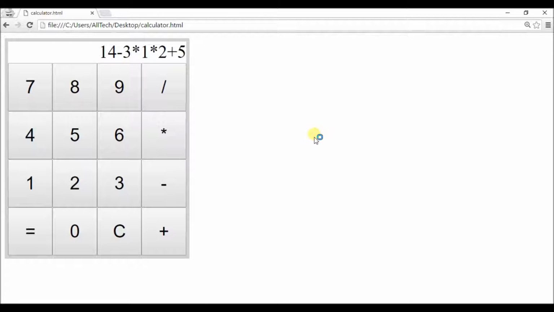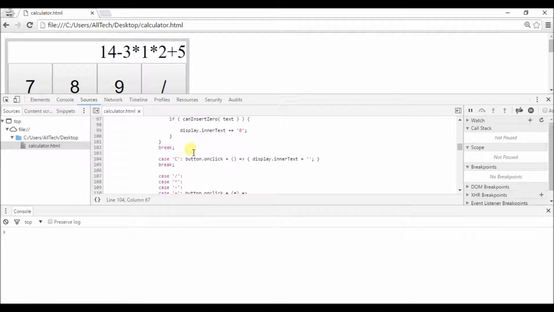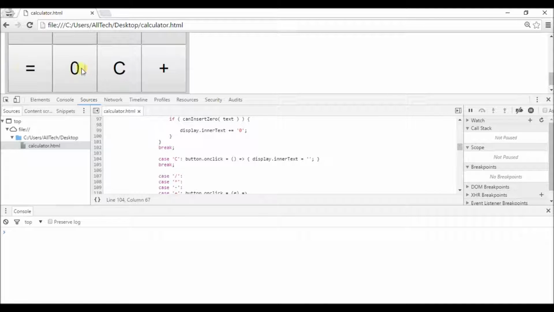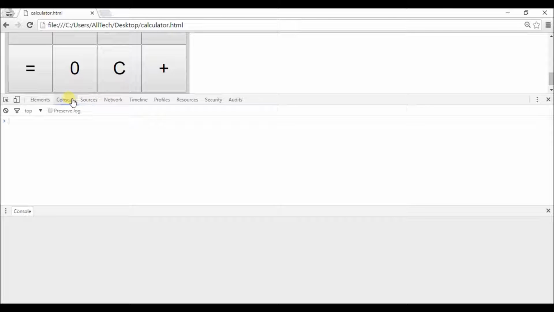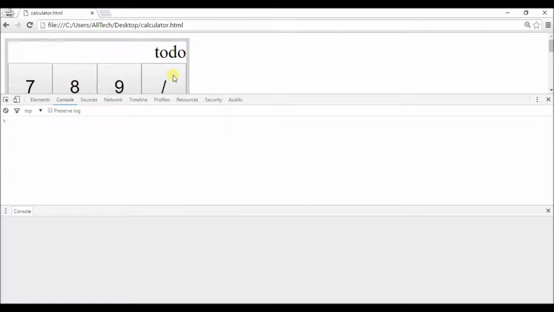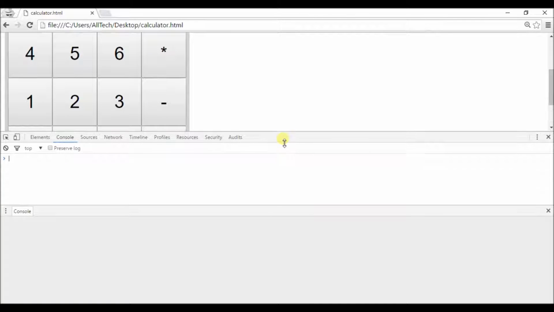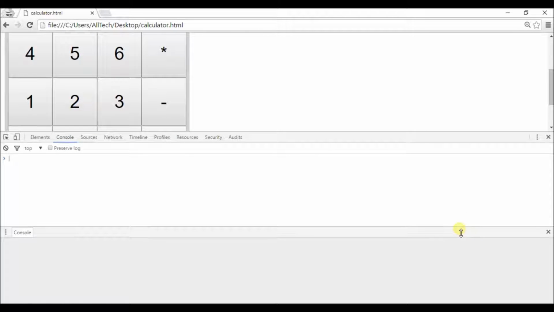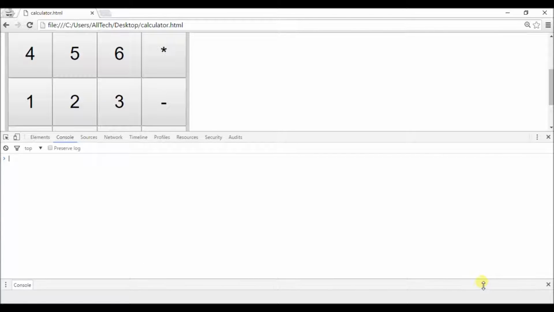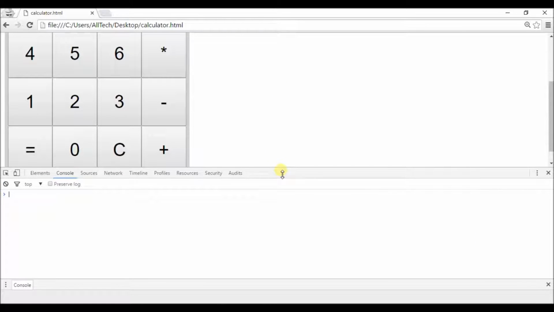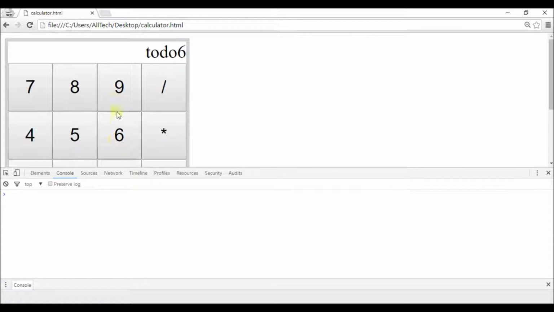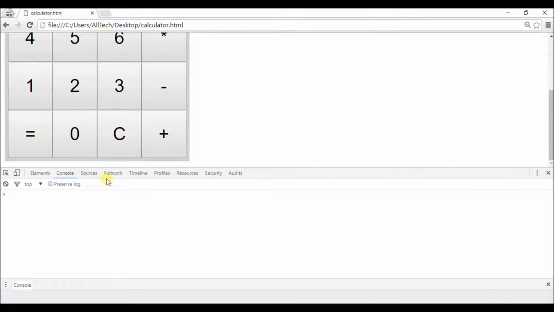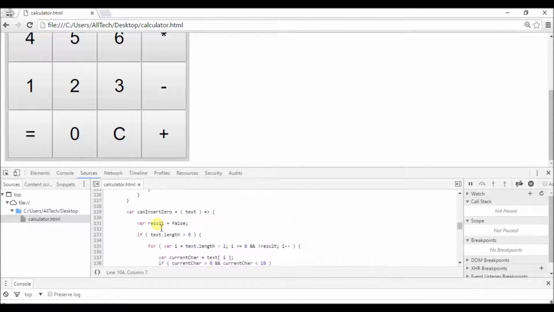If I hit F12 and I say evaluate, please give me clear. It doesn't stop.